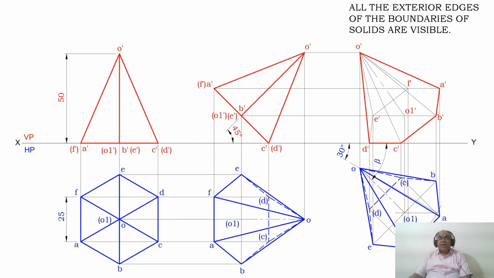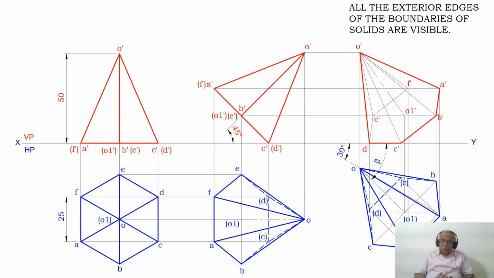Then join between O dash A dash, O dash B dash, O dash C dash, O dash D dash, O dash E dash and O dash F dash. Then join between O dash and O1 dash. So now, once you do that, all these things have been written using thin lines. Now I need to darken them, because which is the one which is visible depends on whether you write the position arbitrarily or according to the requirements of the problem. And once you do that, now I want to show which is visible and which is invisible.